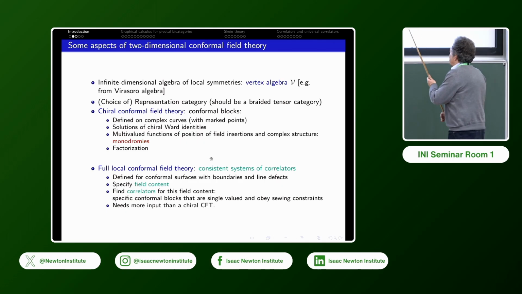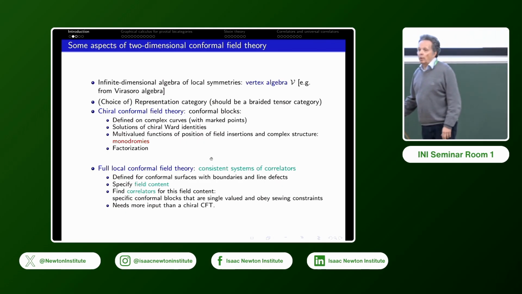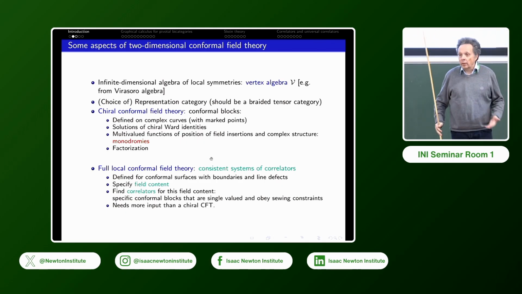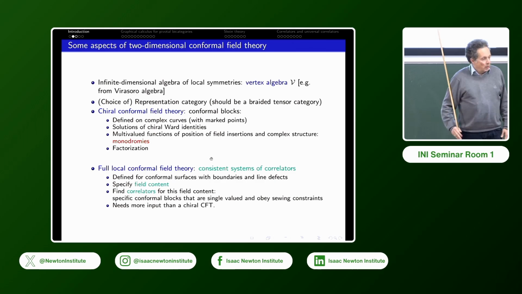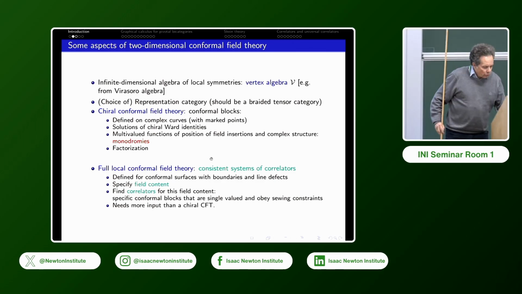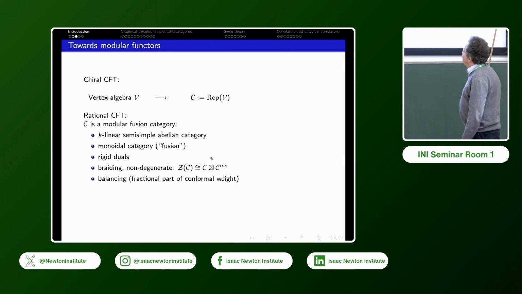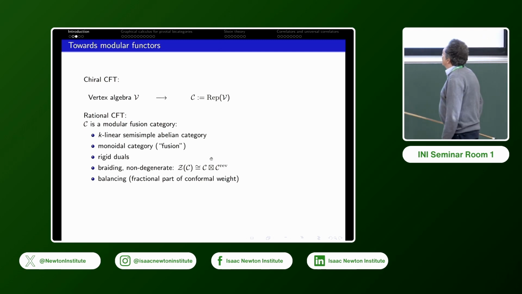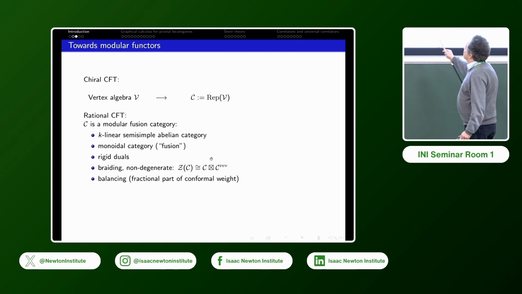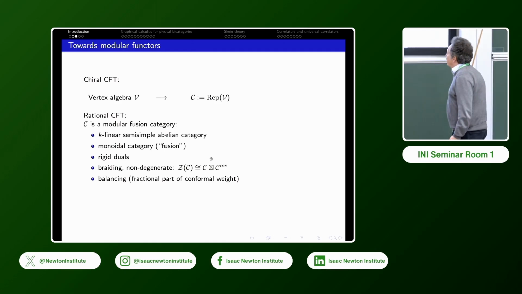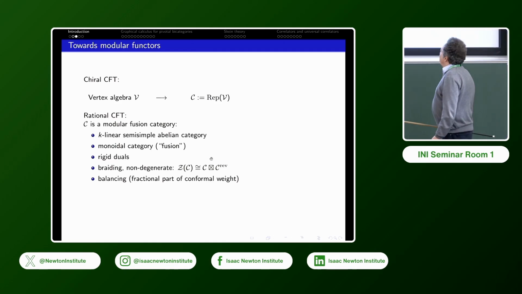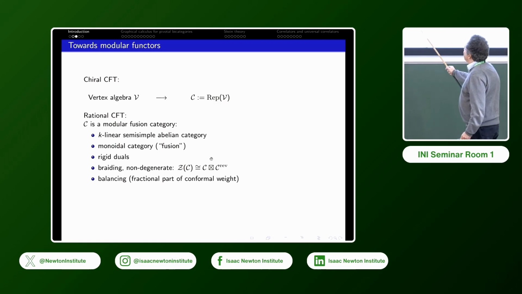And this clearly needs more input than just conformal blocks, than just solving Ward identities. So how do I control these properties of the conformal blocks? I've explained to you that we have a vertex algebra encoding this, and in the simplest case this was a modular fusion category. So we have seen fusion categories earlier today. Modular means non-degenerate braiding. And important is we can fuse representations.